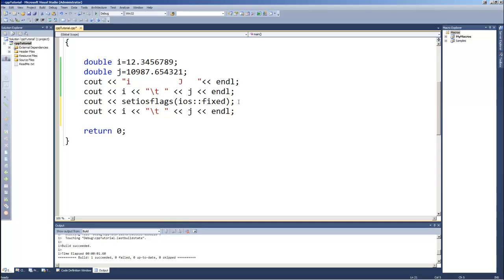There's another syntax that does the same thing. Since this is on, I'm not going to see any difference, but it is cout.setf, and then in parentheses it would be the same command: ios, two colons, showpoint. Let's go ahead and copy this line so we don't redo it.